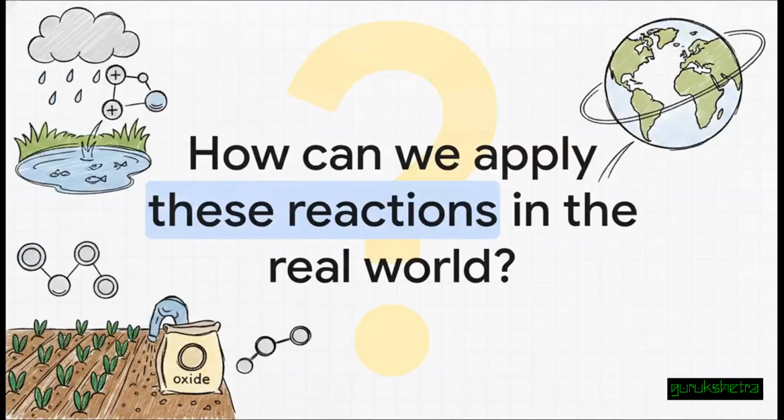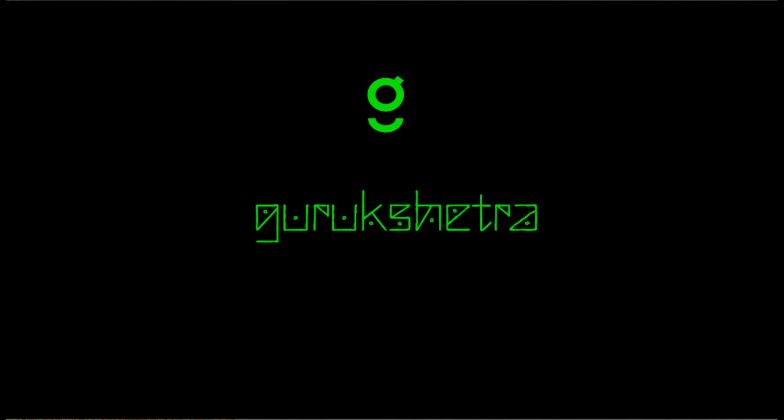You've got a seriously powerful understanding of these chemical interactions now. So I want to leave you with this final thought. Knowing how these neutralization reactions happen conceptually, how do you think scientists and engineers can apply these exact formulas to treat massive real-world problems? I mean, things like neutralizing acid rain in our lakes, or fixing highly acidic soil for farmers so crops can actually grow. Think back to the basic oxides we learned about today. Chemistry isn't just something that lives on a chalkboard. It's the exact tool we use to heal the world around us.